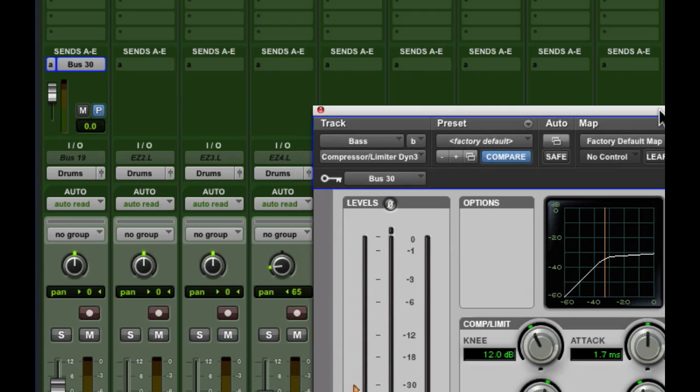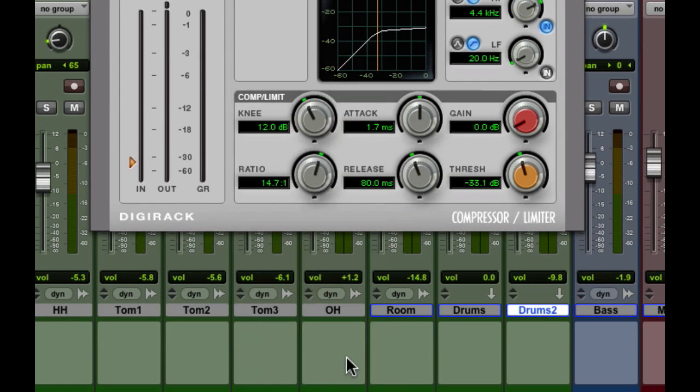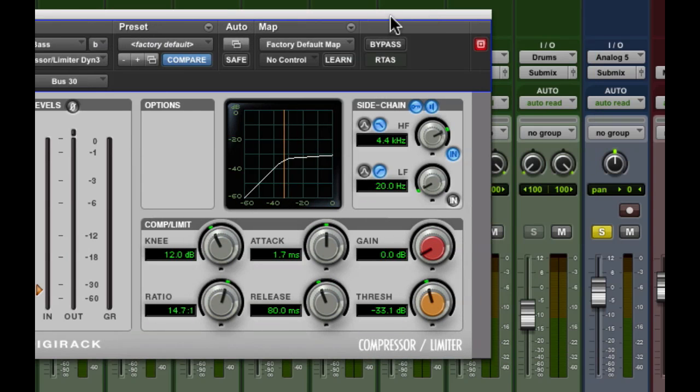So we come back over to this plugin, and we come over here to the key input, and we select that same bus. So now this key input is listening to whatever's feeding this bus, which is the kick drum. And if we turn sidechaining on and we click on this little speaker and hit play, we're going to actually be listening to the kick drum.